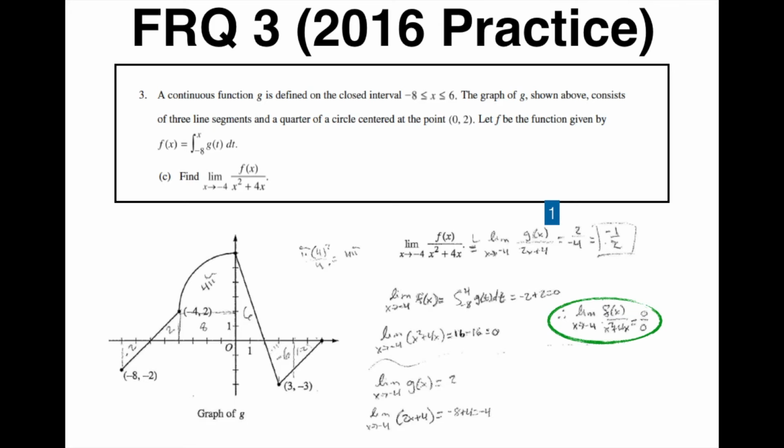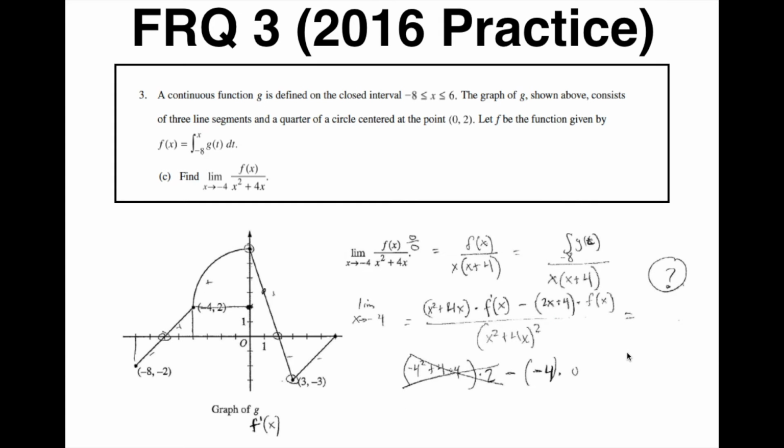So regarding points, how did it work? There was 1 point to be earned by showing and using L'Hopital's rule. What I mean by showing is that you have to show that you are in a situation that is 0 over 0. So here, this is really great. It's 0 over 0. There's even the explanations of how they got this result. And then they did use L'Hopital's rule, so f prime of x divided by the derivative of x squared plus 4x, and that was 1 point. The second point was earned if they could follow up and try to plug in the value x equals -4 again, and the student did that, so they earned a point for the correct answer.